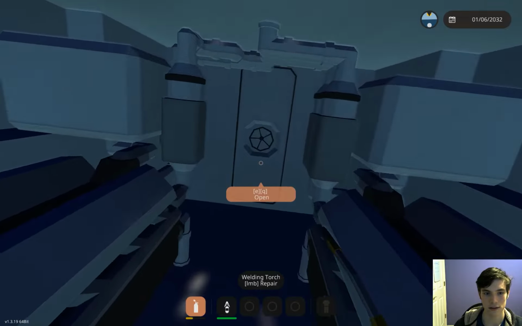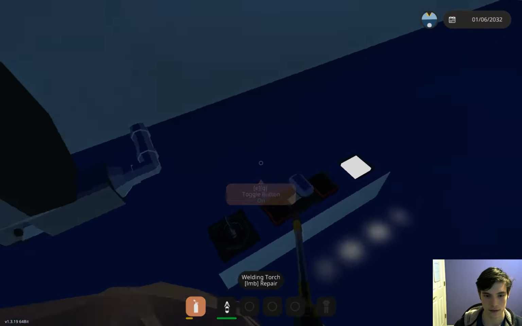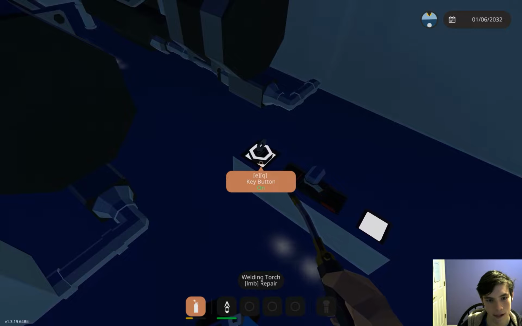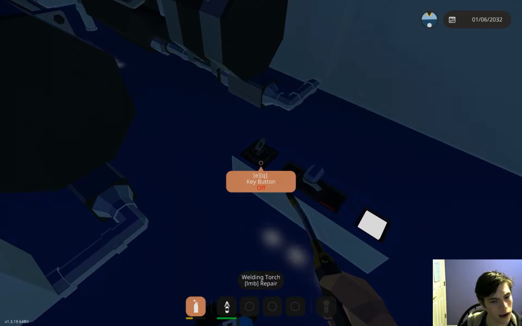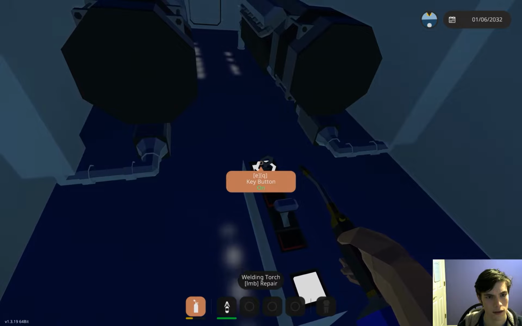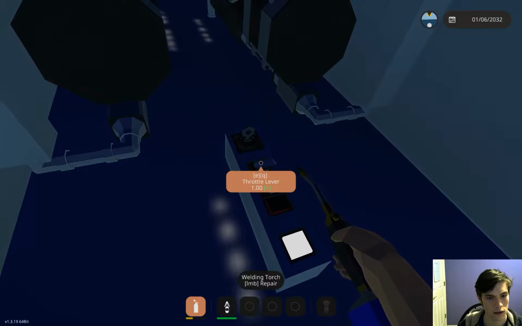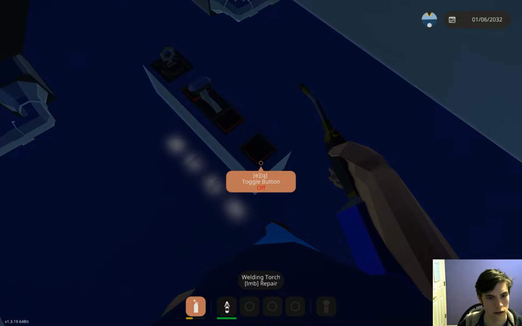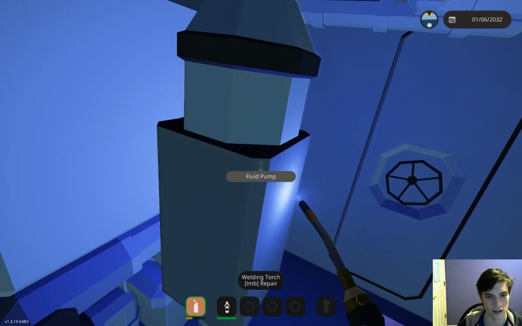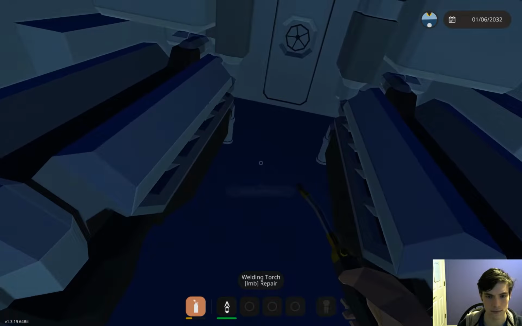Engine room sealed. All breaches fixed. I'm gonna try to restart the engine. That's not a good sound. Is there something wrong with the pumps? Nope, pumps are showing green. The engines themselves are fine.